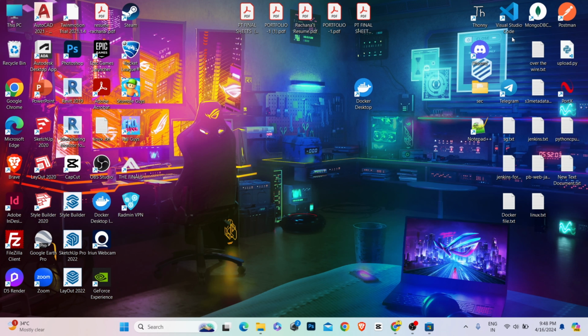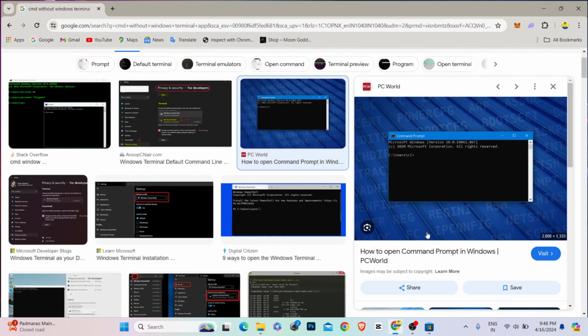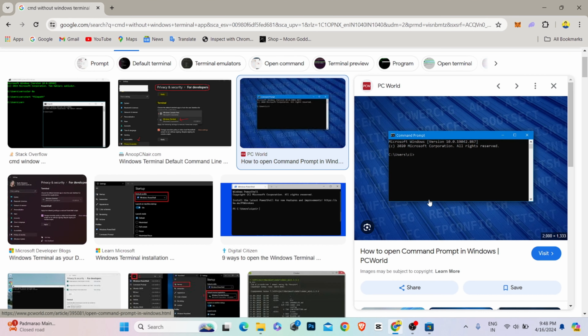We are learning about the Windows Terminal app, which was invented by Microsoft. So what was the drawback, and why did they invent this and add it to the Microsoft Store? Before the Windows Terminal app, we had Command Prompt and Windows Shell, which opened in different tabs, and we didn't have much flexibility to change them to our needs, and that was a major drawback.